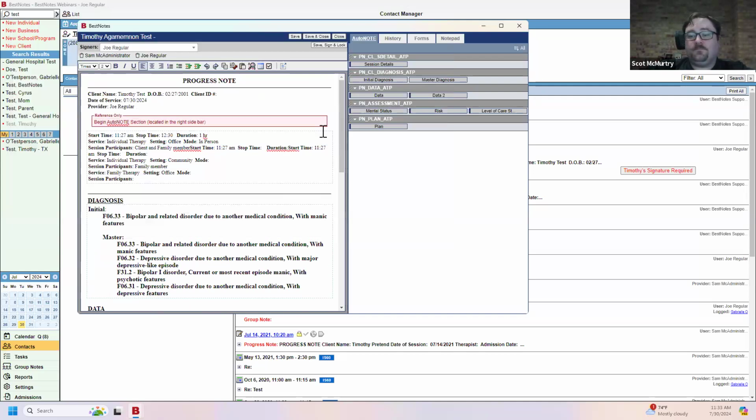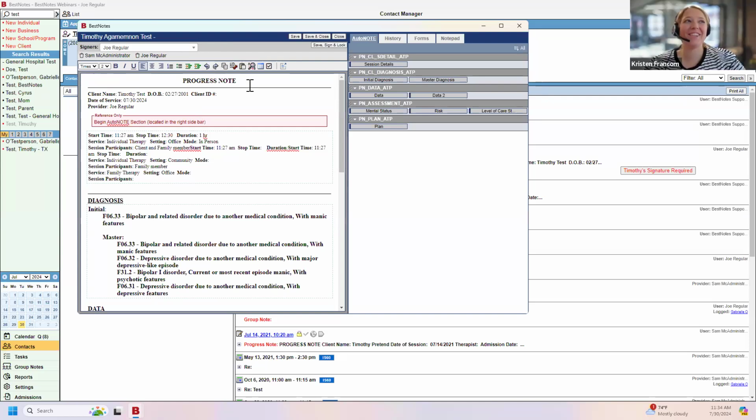Good question. Another question, is there a way to permanently add more than one signer? Yes, that's done through the supervising provider. Caveat on that is that needs to be done per user. So each user needs to have a supervising provider set. And two, you can only have one supervising provider. So if we're wanting kind of a universal, also someone to be added, like a clinical supervisor or something for everyone, that would need to be either assigned to each person individually, or we need to get in the habit of adding them manually. Good question. They're all good questions. Thank you for asking them.